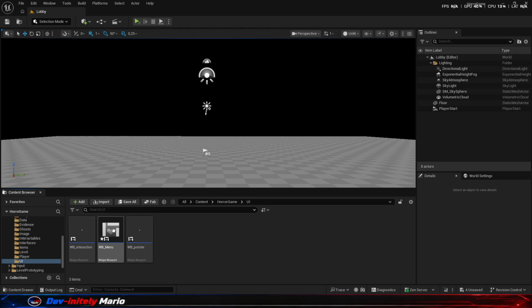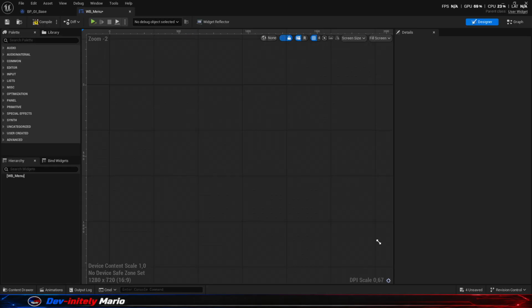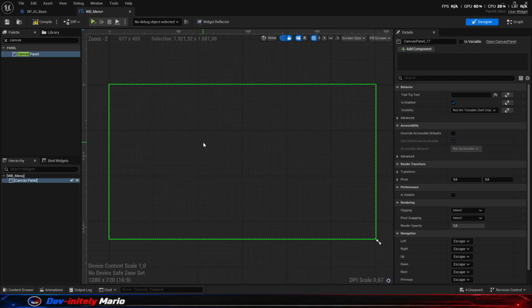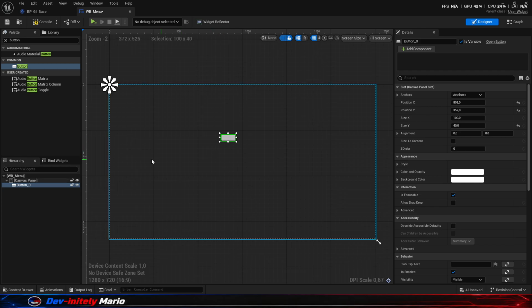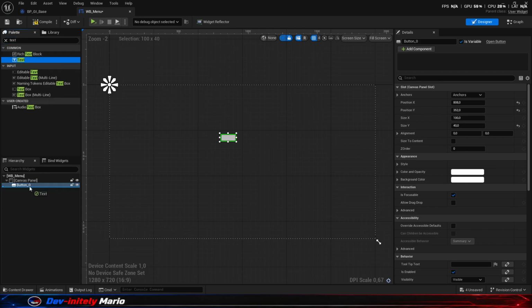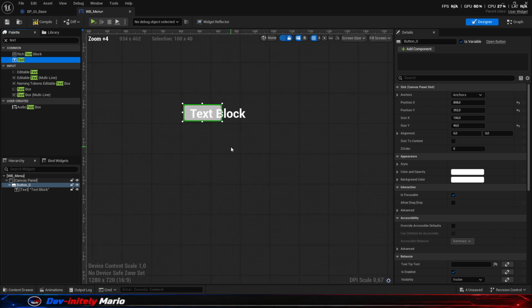So let us first open the WB menu. First, like always, put a canvas on it. Now we need a button. Then we need a text box on the button so we can print text on our button.